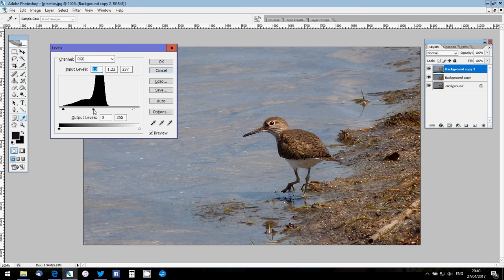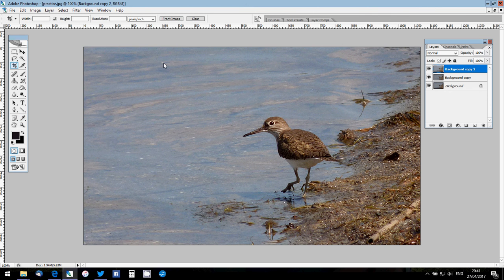Okay, so just fiddle around with these till you get it just as you like it. Could spend ages doing that, I'll just stop it there. Don't do the blacks too dark, it starts looking a bit silly, but just generally a little bit of the blacks. I think that'll do for there. You can use this if you've got a very bright photo, that cuts down the brightness of it. And alternatively, if you get a very dark photo, it lightens it up a bit, but I generally leave those.